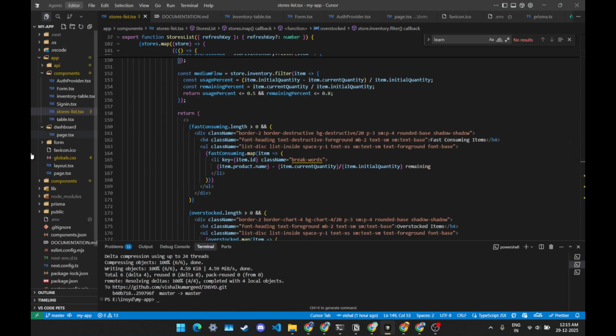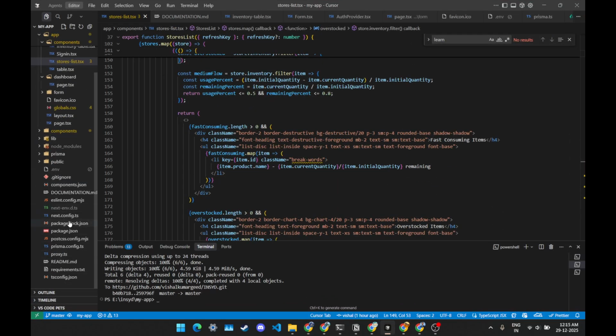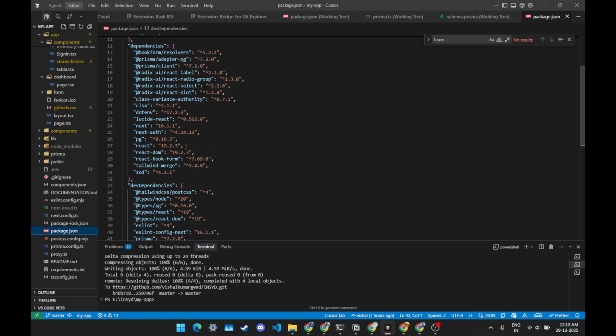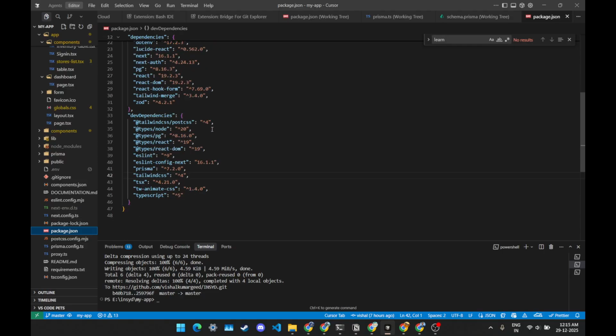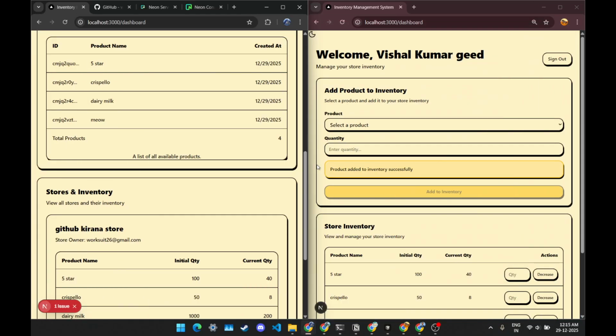I have used Prisma, Next.js, and where is the package.json? NextAuth to distinguish between seller and manufacturer. Tailwind, React, Lucide, and all these are the UI part, Tailwind, and all the TypeScript part. Yes, I have used Cursor for the UI enhancement. Like this UI is made using neo-brutalism. I made it using that, and for the optimization of the code, to fix the build issues, and whatnot.